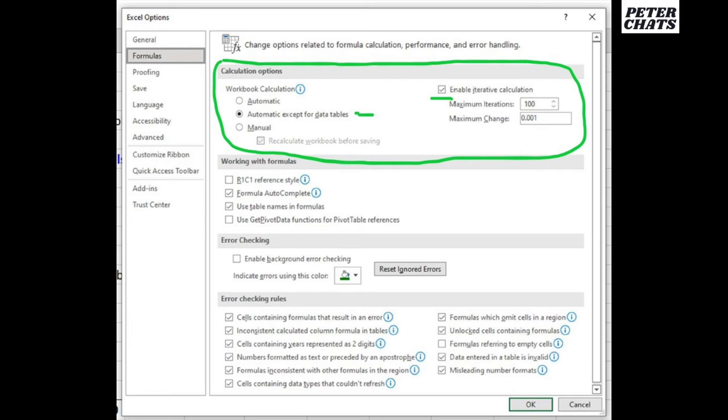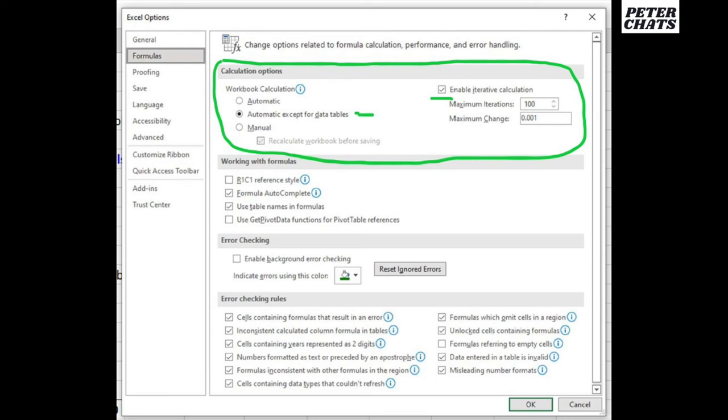I don't like having to press F9 all the time, because I feel like it's just a waste of a thing to do. Now, in terms of how often the calculations run, and this is for things that require continual calculations. Maybe you have a closed formula where if you change a number, Excel will actually calculate it multiple times in order to get a precise result. And so depending on how precise you want it to be, it can slow Excel down during the calculation. I just set it to 100 times.